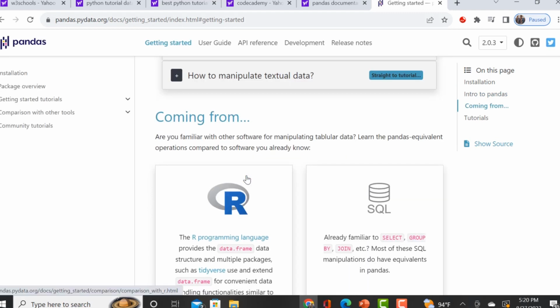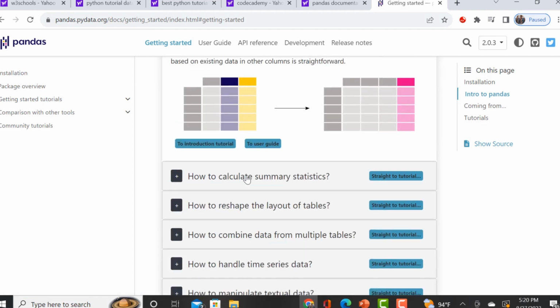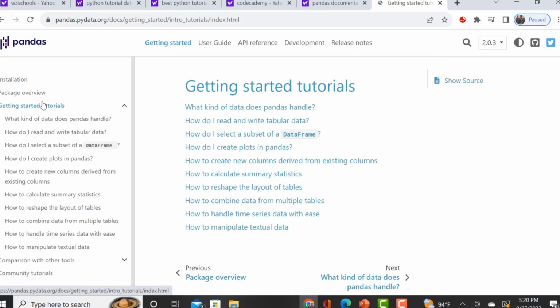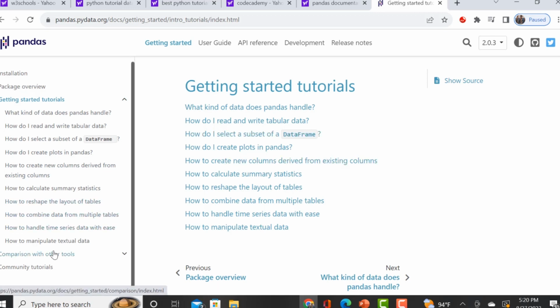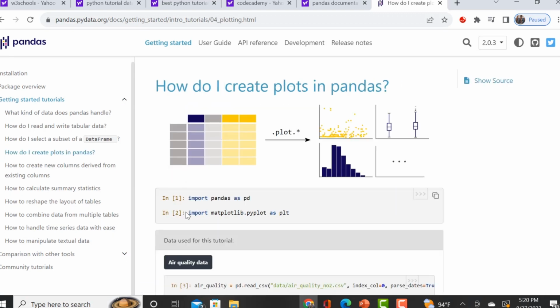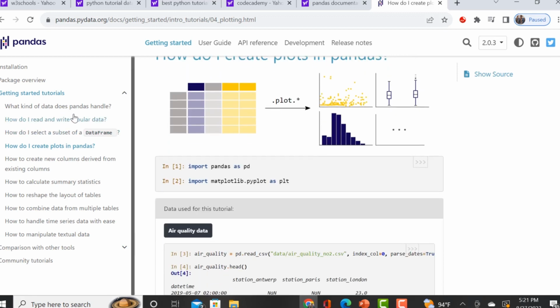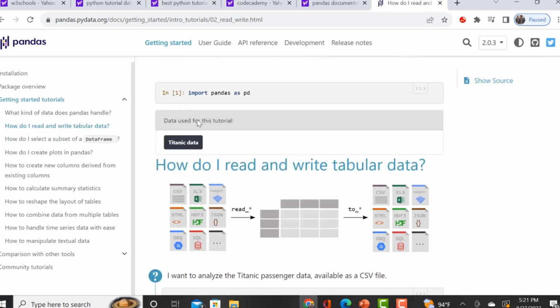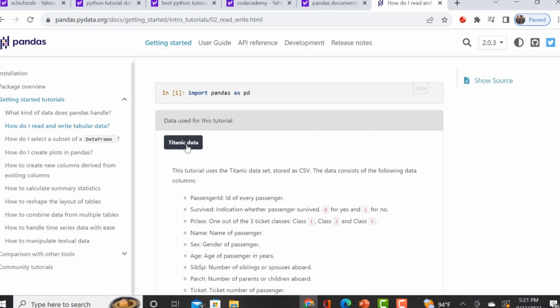This is the documentation here. It's got tutorials. It gives you examples, getting started with Pandas. It tells you what Pandas is, what type of data it handles. Really understand how to ingest the data, how to write the data back to your local drive. It's giving you ways to plot the data. So look how this is pretty cool. It's literally step by step.